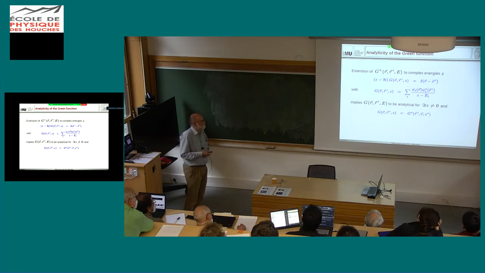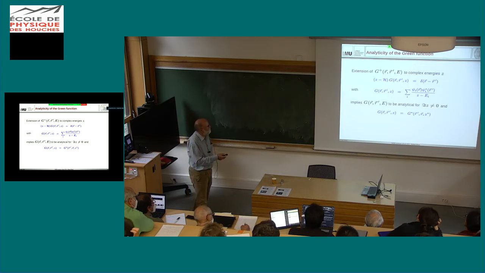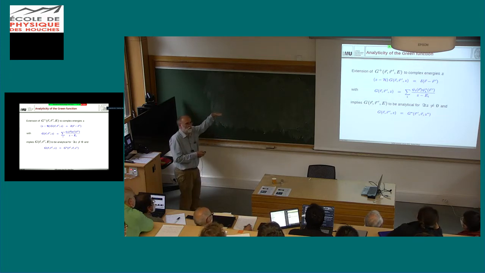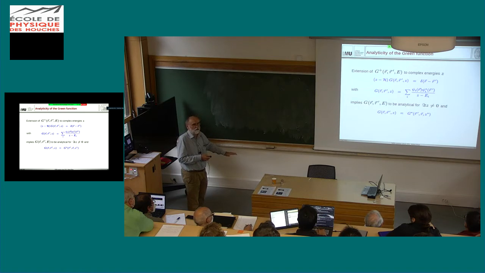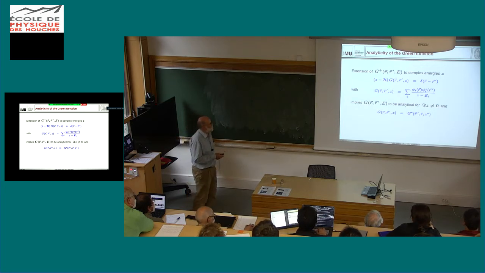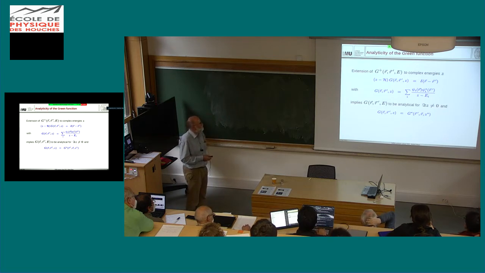What that means in practice, you see in a second. One consequence of these properties is that you can evaluate the Green's function at a certain Z value, and you immediately know what the Green's function is at Z star, at the complex conjugated energy. So that means, for example, if you have solved the problem for the energies above the real axis, you know immediately how the solutions look on the other side of the real axis.